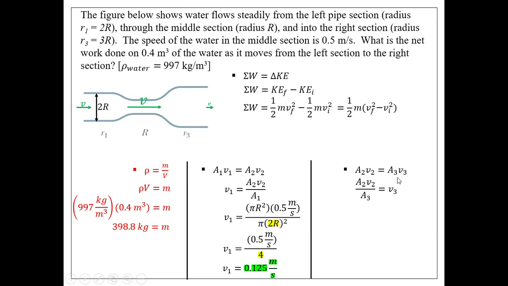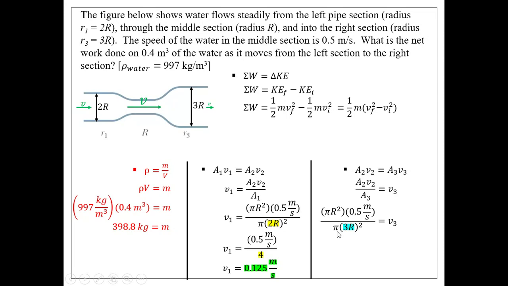Here I need to solve for V3. To solve for V3, I'm just going to divide both sides by A3, and I can use the same strategy. R3 here in the wording is given as 3 capital R, so I'm going to label that. Make sure you label your R's carefully. A2 in the numerator, and my function hasn't changed. A still, by definition, is pi R squared. What R? The middle segment, R is just capital R. So I'm going to plug in R, and that's R squared because it's area. Pi R squared is the area. What's V2? V2 is 0.5.